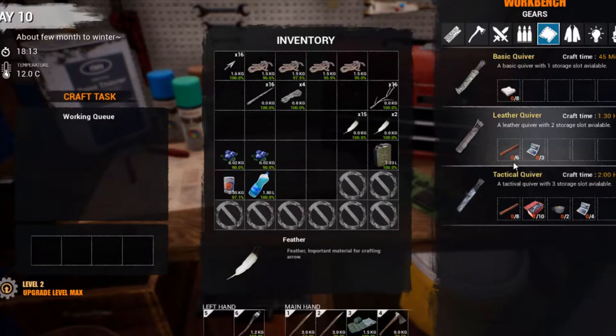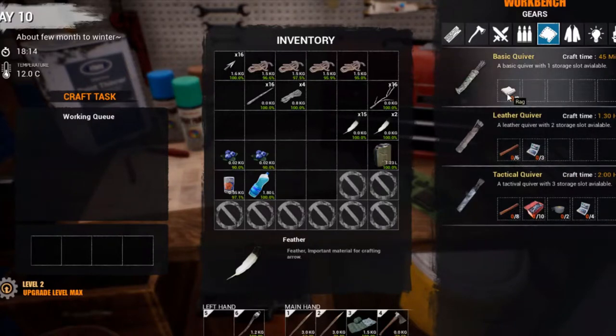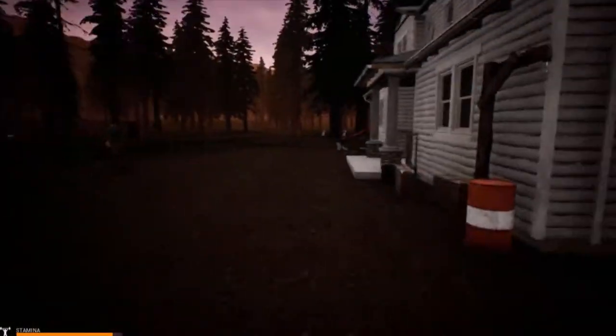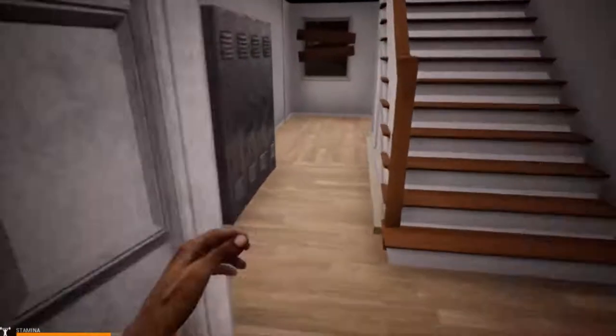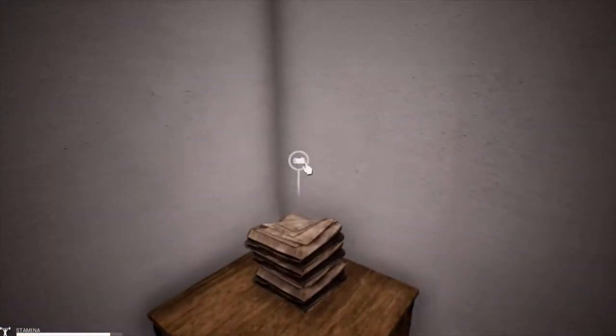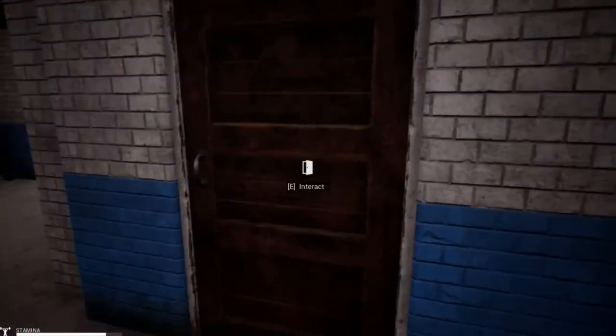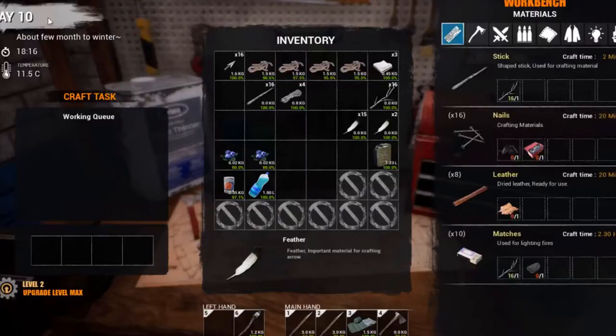Yeah, I'm going to need to get that. I've got a load of bear hide. I'm going to need to get it all dried off and see about making the tactical quiver. Get the extra two slots. The one I'm using, the basic one, I've only got the one slot. The tactical one takes three slots. Each slot holds 8 arrows. So that's the one I'm working towards right now.